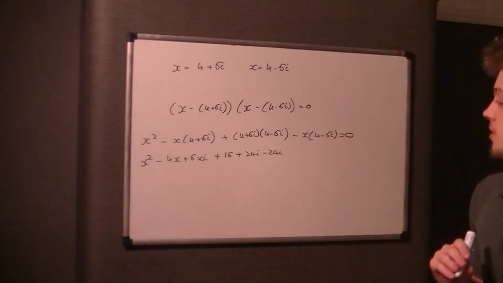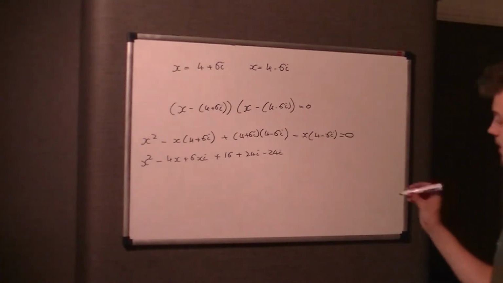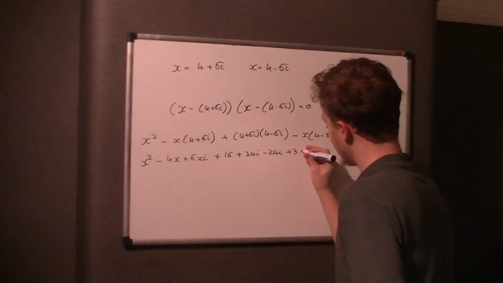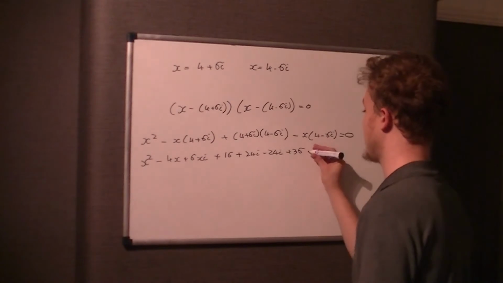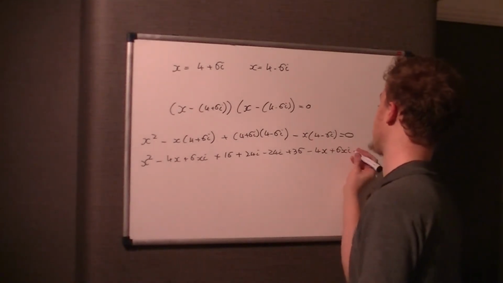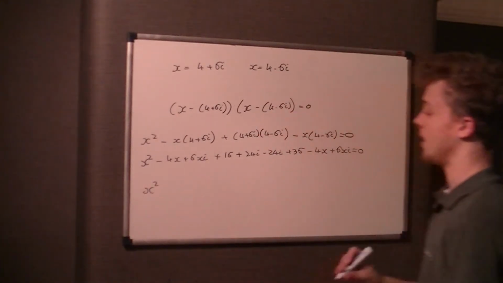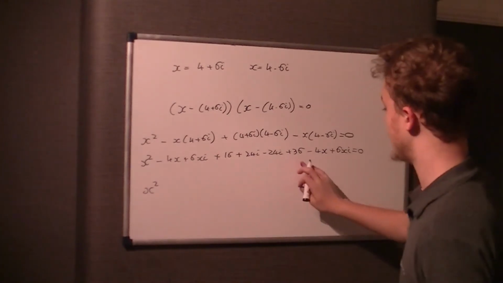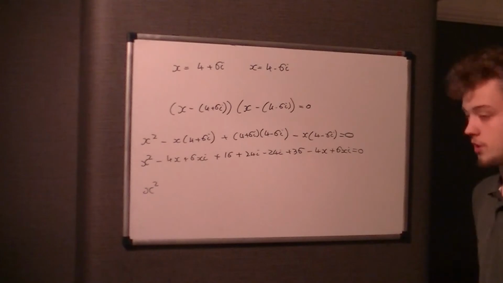So that's, remember, 36, take 36i squared, with i squared being negative 1, so that's plus 36. It always occurs, that little thing, so just need to remember it. Take 4x plus 6xi. Okay, so that leaves us with x squared. The 6xi cancels with this one over here. The imaginary parts also cancel.